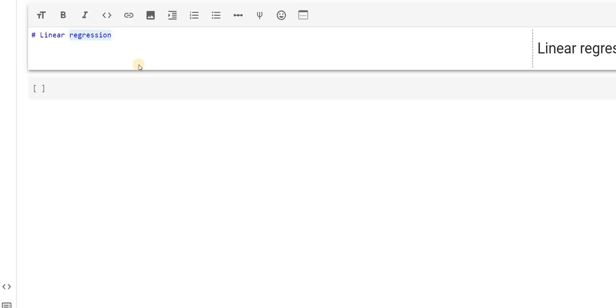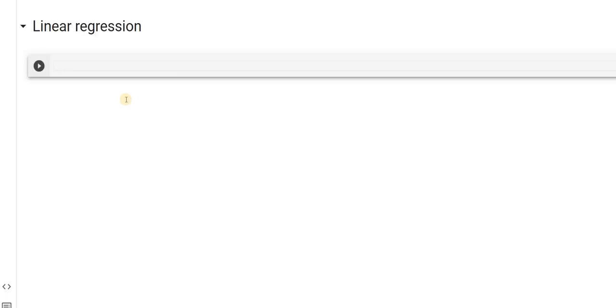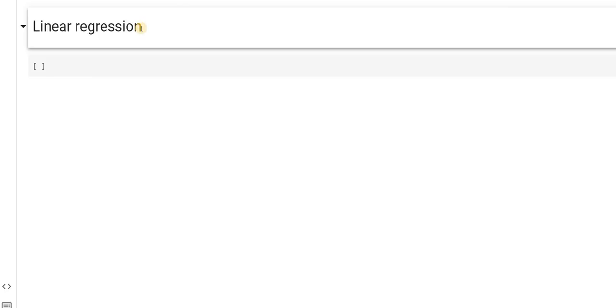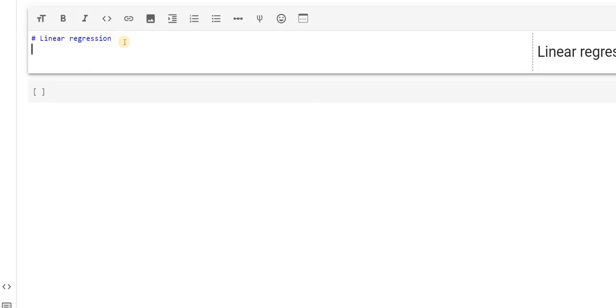Basically, when you look on the internet, you will find linear regression applied by two approaches. One is through the scikit-learn library method. Let me write that.